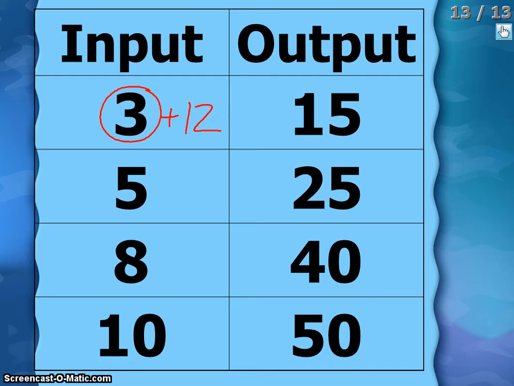Now, what I'm going to do is take a look at this and see if that plus 12 rule applies for every other number in the input and output table, because it has to. So I look at my 5 and I add 12 to my 5. Now I know 5 plus 12 only gives me 17. So we can see that the addition operation is not the correct one for this input-output table. So what I will do is I will erase this.